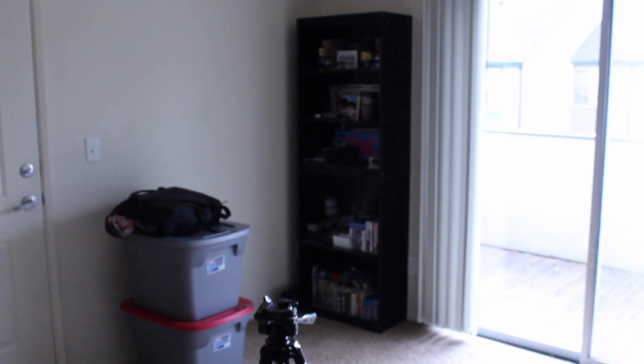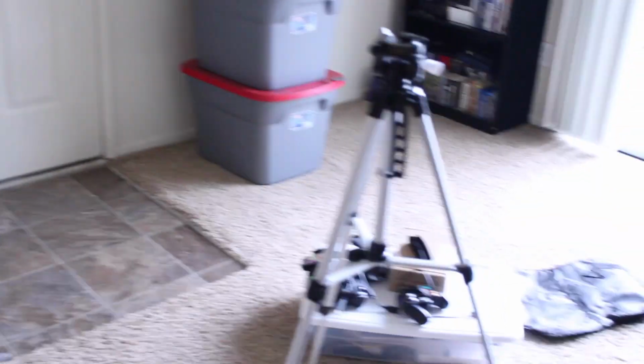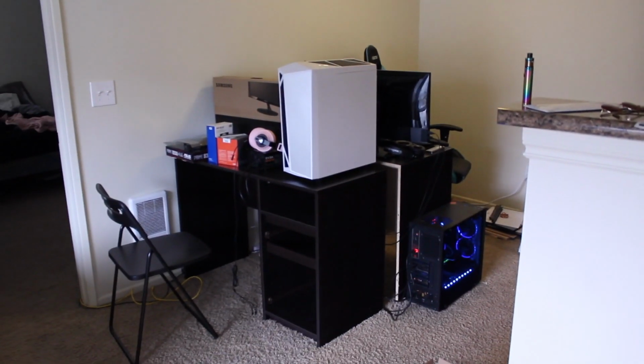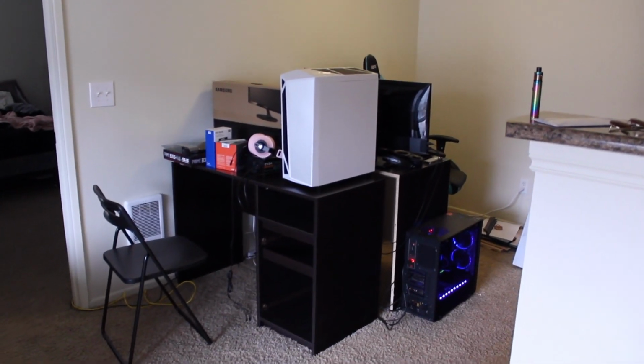So this is our apartment so far. We have a bookshelf right here. We have some boxes. We have my tripod, a bunch more boxes over here, and right over here we're going to be putting a sofa and another bookshelf. Over here is where we have both of our desks, where we're going to be playing games. We don't have Morgan's chair yet, it's going to be like that, but pink, basically. And we're going to be playing some hella video games right here.